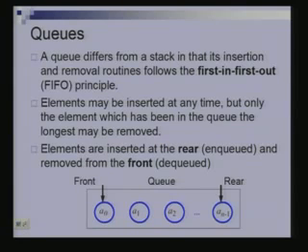So, in a queue, for instance, here there is a notion of a front element and a notion of a rear element. When an element is inserted into this queue, it comes here at the rear. When I remove an element from the queue, it is the element which is sitting at the front here. So, this is the element which would get removed.